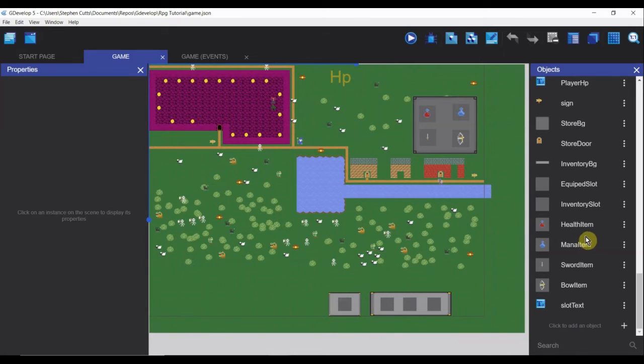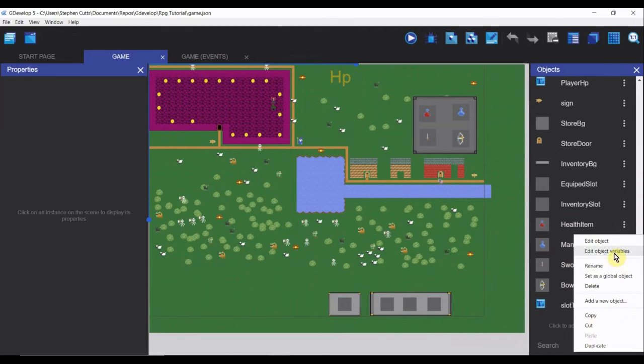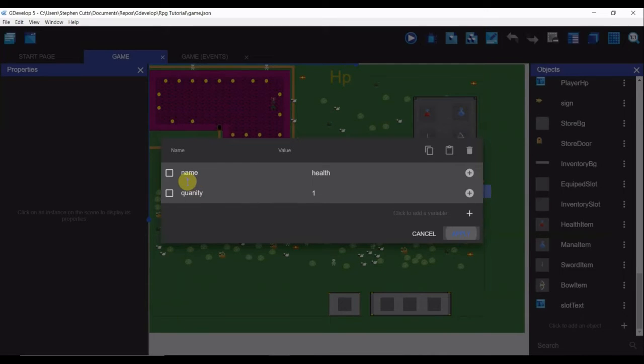Now we want to make sure we have two variables for all of our items. Let's go ahead and look at that. You want to have the name variable, and you want to set that name to whatever that item is. This is health. And then quantity. If you want that to be just one when the player clicks on it and buys it, or 5, 10, whatever.